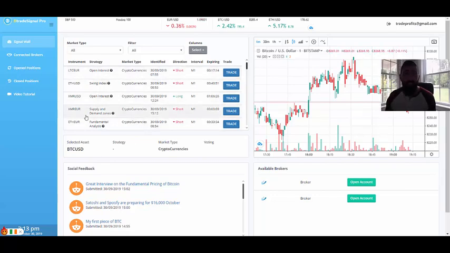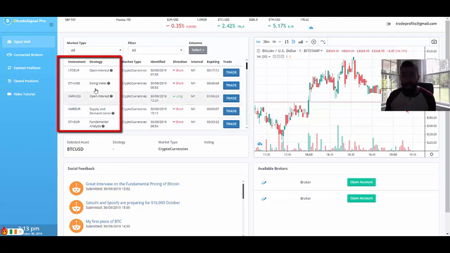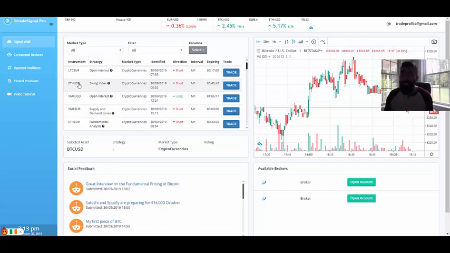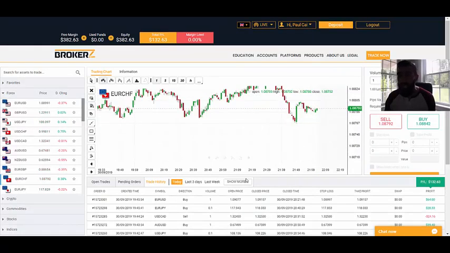I really like the fact that it shows you not only signals, but it also shows you the strategy or indicator that was used in order to provide that signal. That is a great touch, and it's also very important when it comes to online trading in general. So as you saw me do, guys, all we do is click the trade button. Now, what I recommend we do, guys, is let's actually go into the broker. Of course, that's where our trades were initiated.